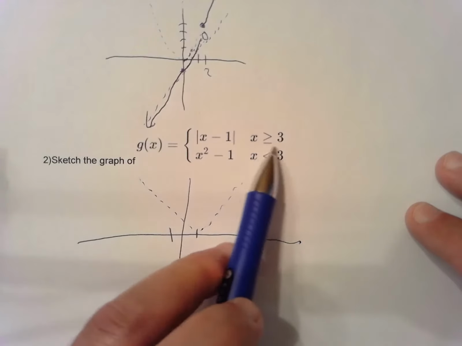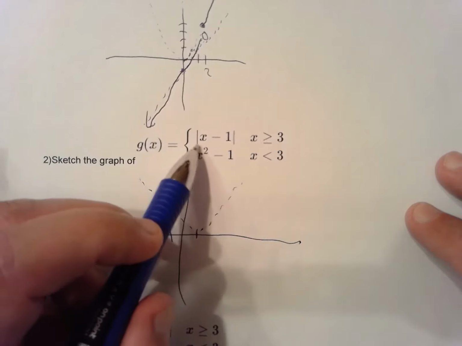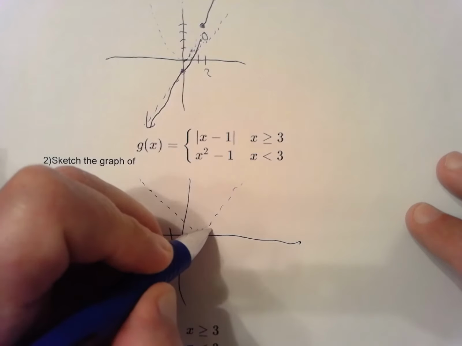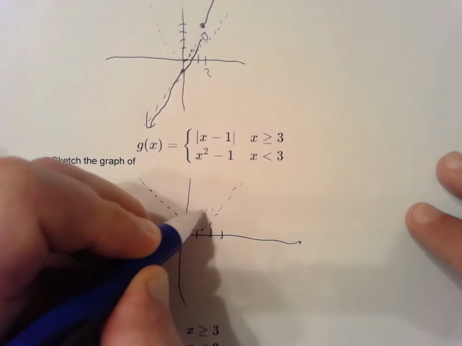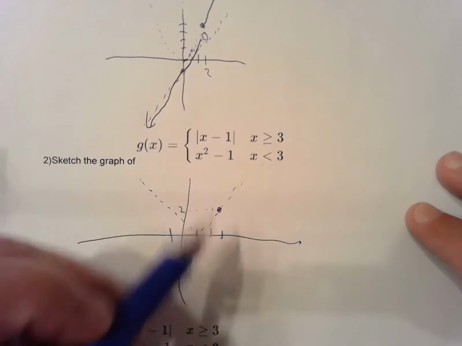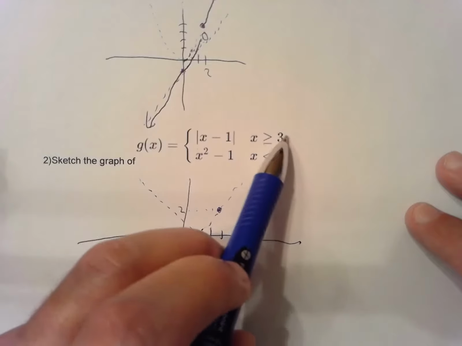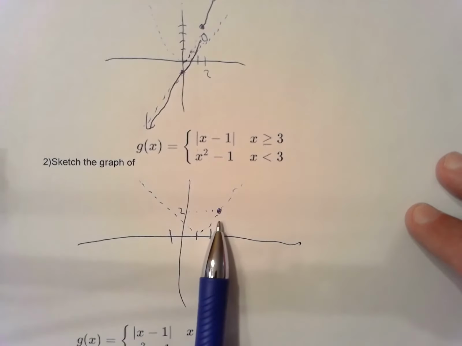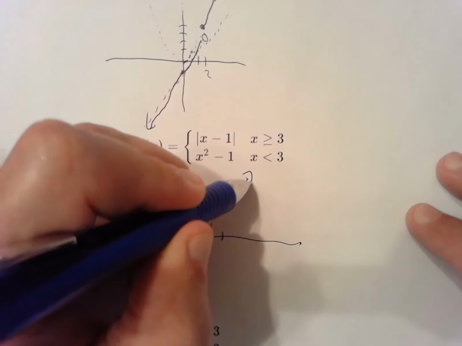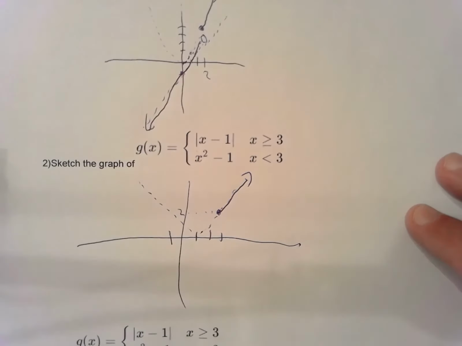We're going to cut this guy off, though, at 3. So let's plug in a 3, see what our corresponding y value would be. 3 minus 1 is 2. Absolute value of 2 is 2. So over here at 3, we should be up at 2. Solid dot because of the equal to. I want to keep this for x is greater than or equal to 3. So that's the right side. Starting at 3, going to the right. So none of this is actually part of the final graph. That was just there to help me get started.